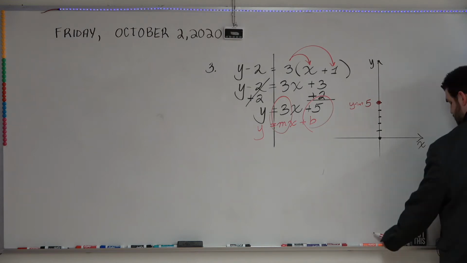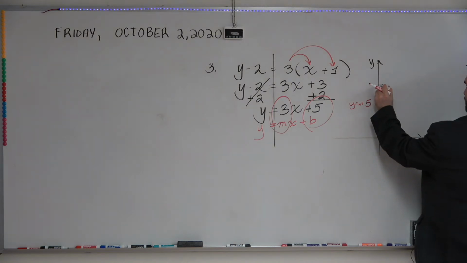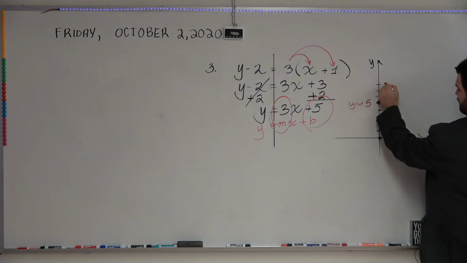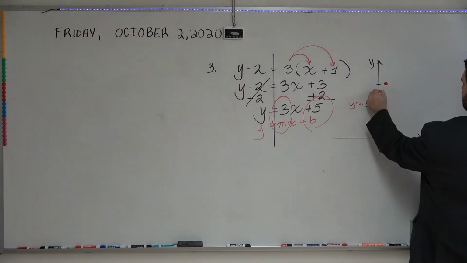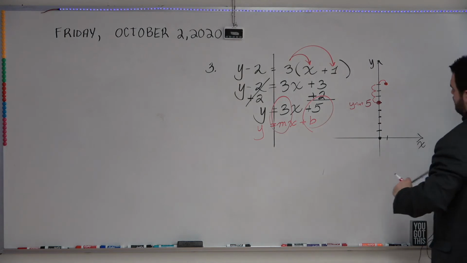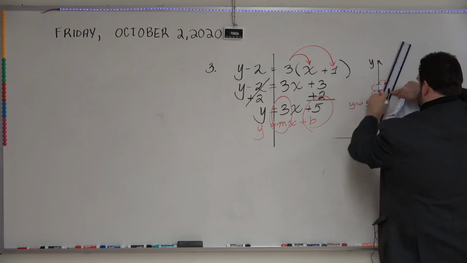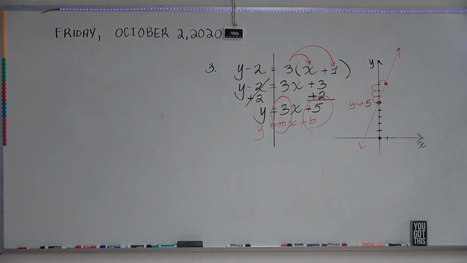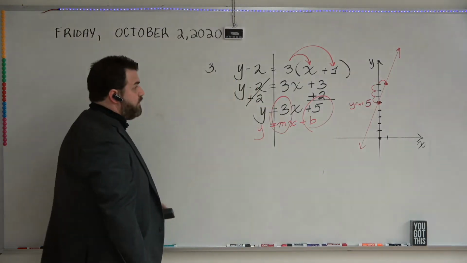You do rise over 1, which would be 3 over 1. So we go up 1, up 2, up 3, over 1. So like right there. There's our second point. And that rise over run looks like this. Up 3, over 1. And so we come in here with the ruler. Boom. Draw this in. Make sure to put your arrowheads on there. If you don't, it's not clear that it's a line. It could be a line segment. All right. So that's how you do number 3.